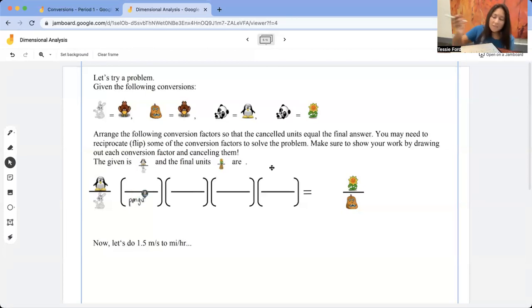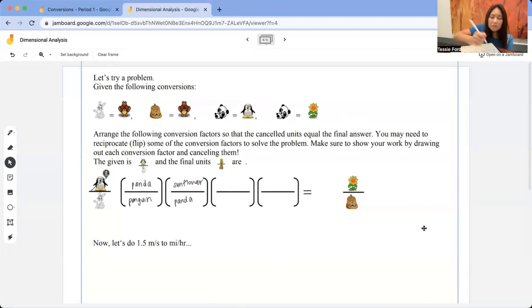Penguin. Okay. So then the penguin cancels, but we need that other conversion with it. So that's a panda. 1 panda equals 1 penguin. Okay, but do we want to end up with pandas? Nope, we want sunflowers. But we know that one panda equals a sunflower. So panda, where do we put panda? Bottom, so that they cancel. And then sunflower. I always like to cancel my units to make sure I did everything right.